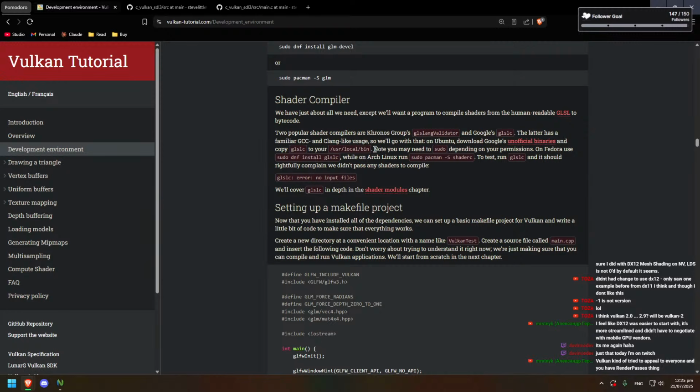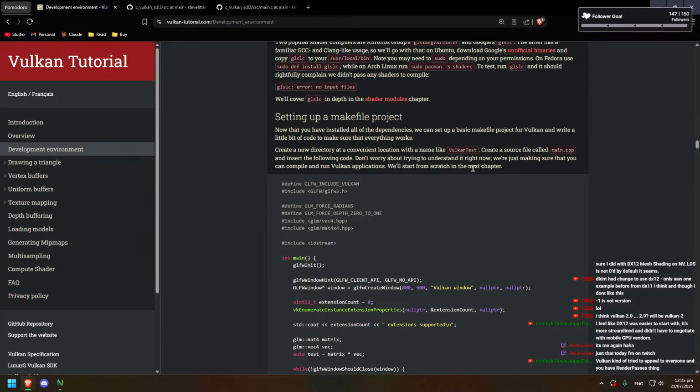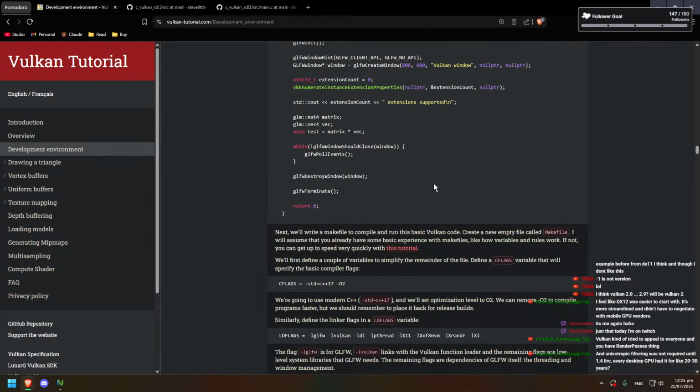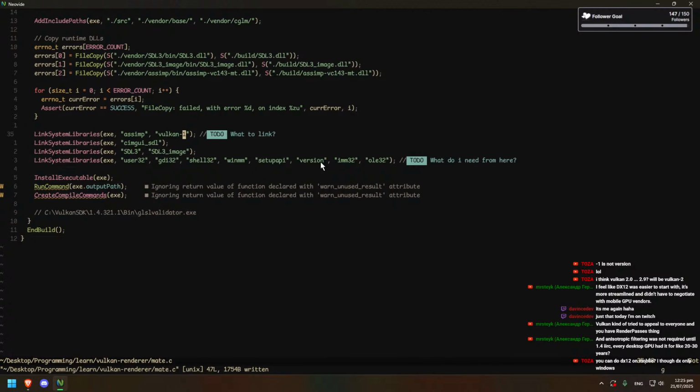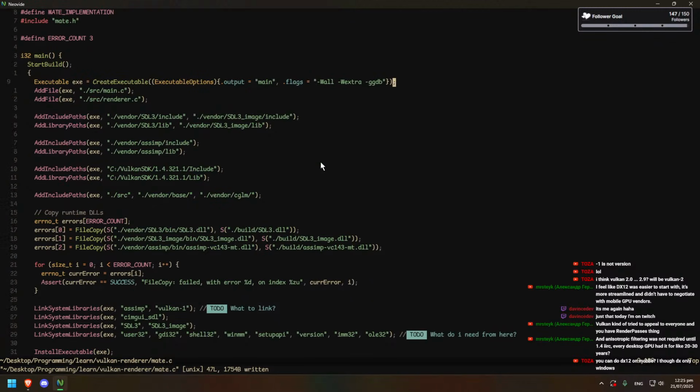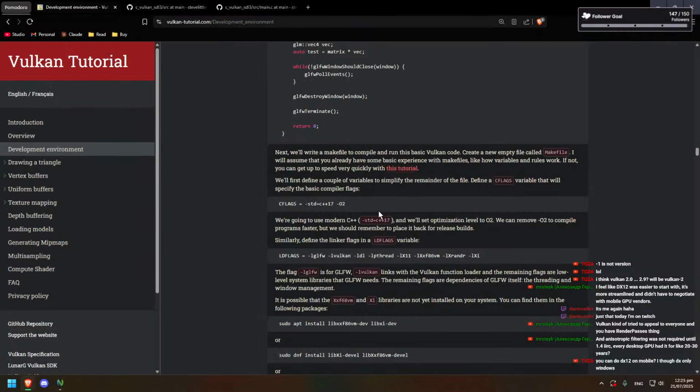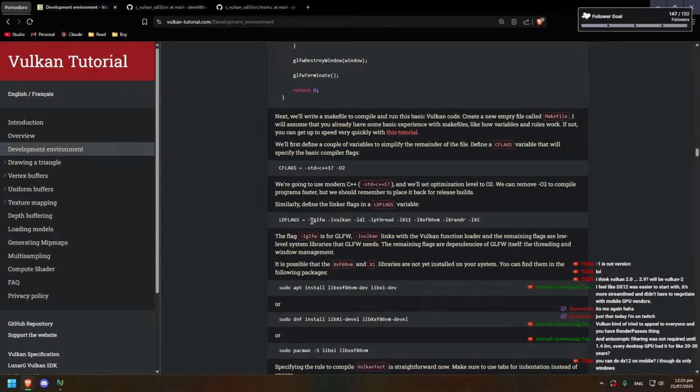Then shader compile. They set it up. And then they make a makefile. Oh, they compile with... 2. Okay, we can do that. Vulkan.